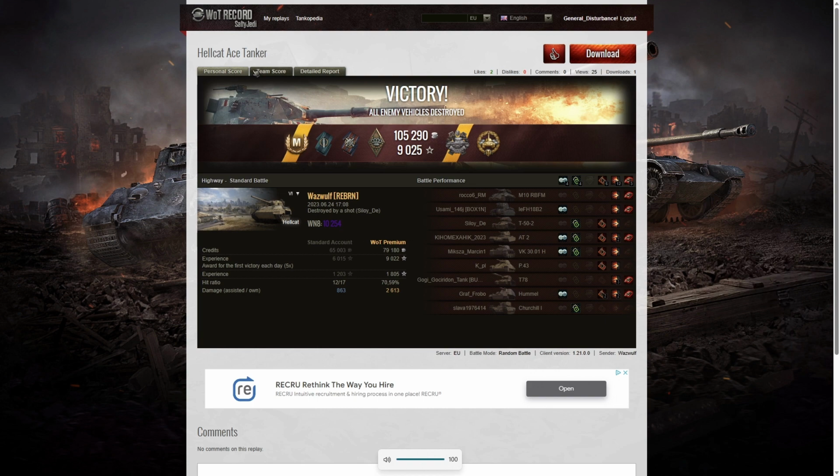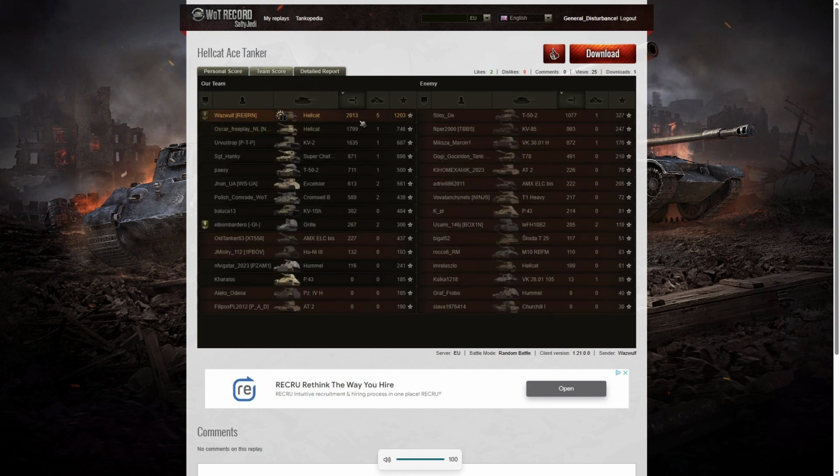Let's have a look at the team score. Well, the highest damage in this one was 2,613 hit points of damage, and yet again, he's the only player to get over 2,000 hit points. And he was on the high side for 2,000 as well, approaching the 3,000 mark when he went down. The second highest damage, I should say, was the other Hellcat on his team, 1,799, and the third highest damage was the KB2 on his team, 1,635.